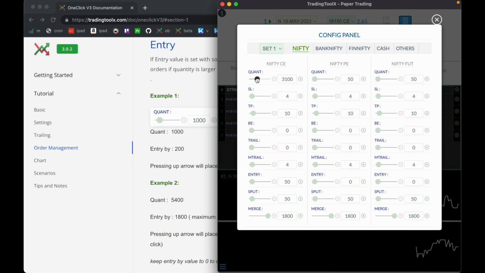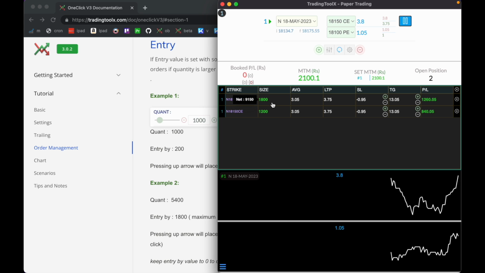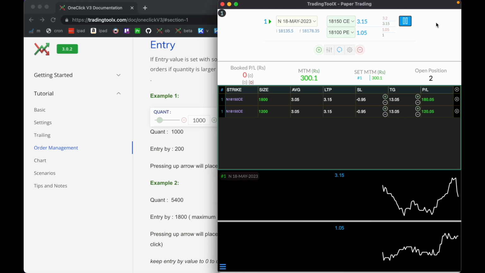For example, if you want to trade with 3000 quantity in one click, you can keep it to the maximum value, and if you press the up arrow, you can see the order has been sliced to a total value of 3000. So this is how order slicing works.